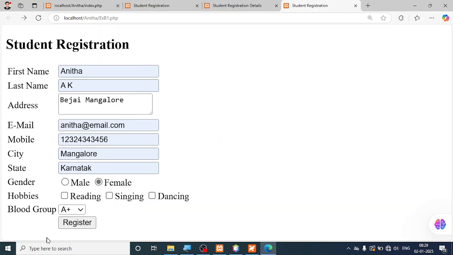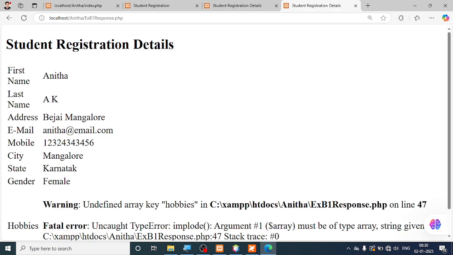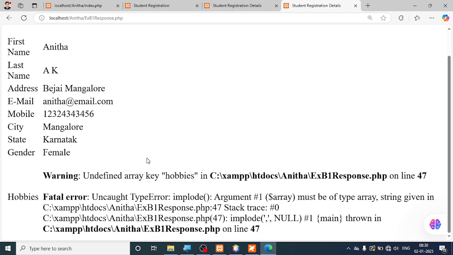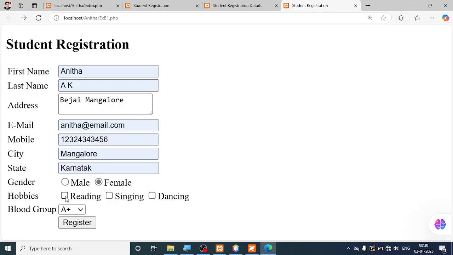And that is what it is saying. Now this hobby, because you have not selected anything, it will not send this hobby option itself to the server. So the server says that you don't have anything there. Hobbies itself is undefined, it is not sent to me. This problem occurs only for this option, because there is a choice that somebody can select all of them, somebody can select some of them, or the worst part is somebody can make no selection. So in this case, this problem will occur.